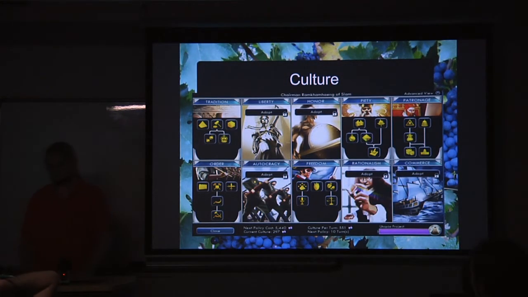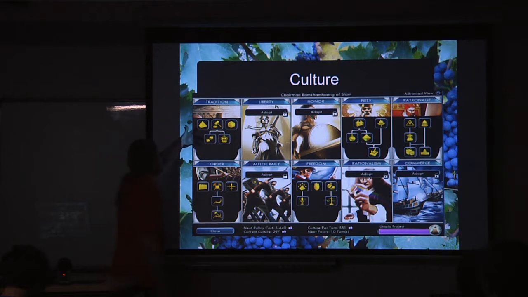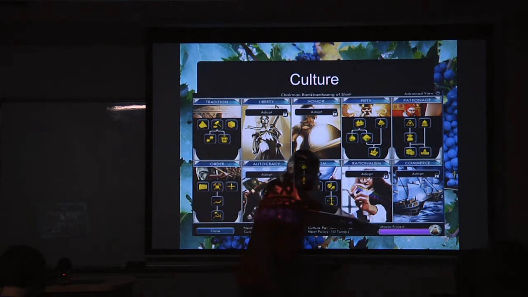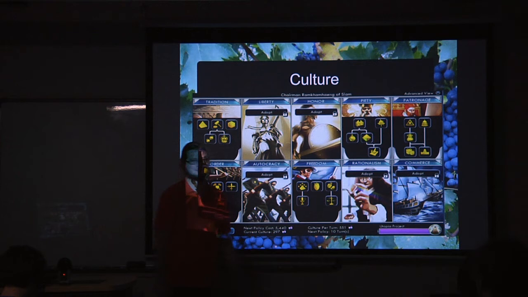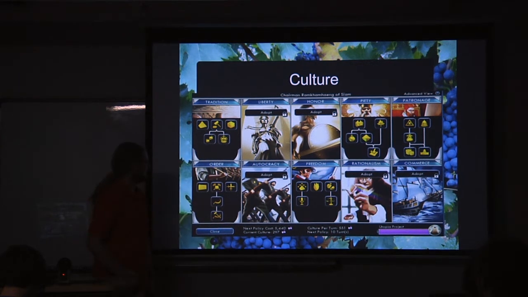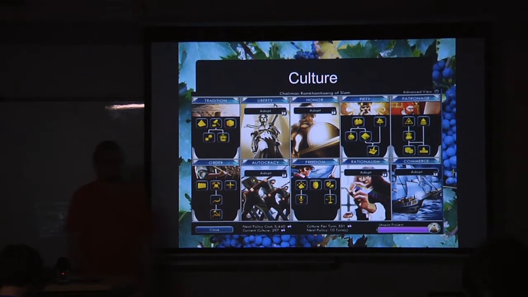Culture is an important part of the game. Basically, your cities, in addition to their gold and science output, also output a certain amount of culture, which, I don't know, what is a unit of culture, but it's an abstraction for the game. What it does is allow you to buy certain upgrades for your society. So basically here, each of these things would give you something special. And if you get a certain number of these things, like this guy says, you win the game through culture. So basically you establish a utopia and everyone is happy.